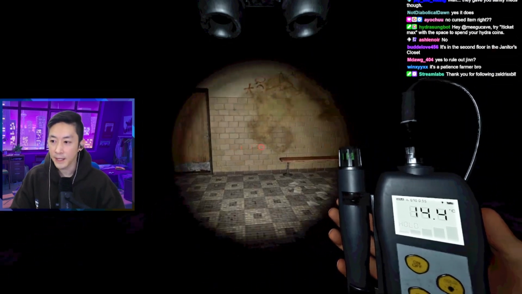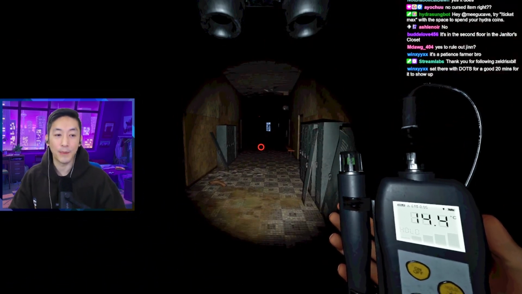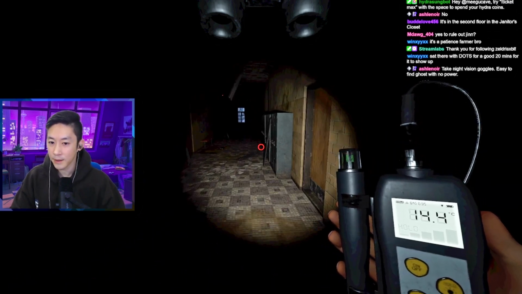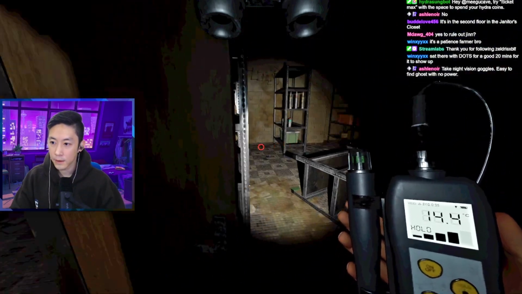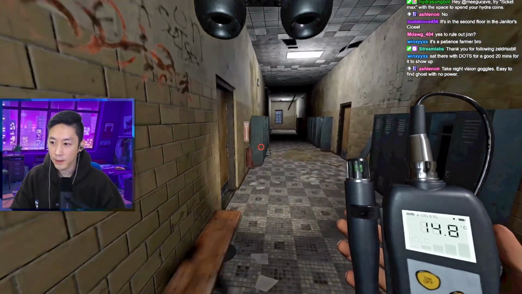There's no fear of getting hunted. Turn the lights on, check every single room, and pray that we hear something, right? Every classroom has a telephone that can ring, so hopefully you get a telephone ring here. Everything should be around 13 to 14.